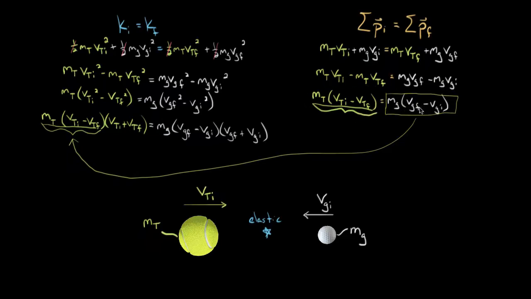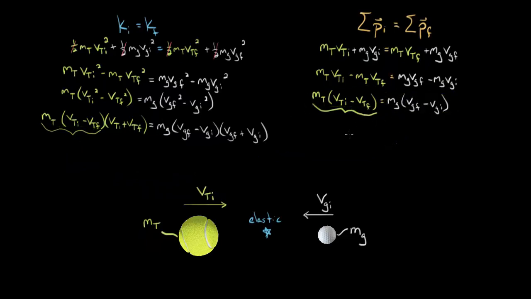So that's what I'm going to do. I'm going to take this term for MG and plug it all the way in over to this side. And what am I going to get? I'm going to get MG times VG final minus VG initial. So that's what this whole term equals, but it's still multiplied by that. So I've got to bring this down and still multiply by this one, which is VT initial plus VT final. And that's going to equal this right-hand side, which just stays the same. I didn't do anything to that.